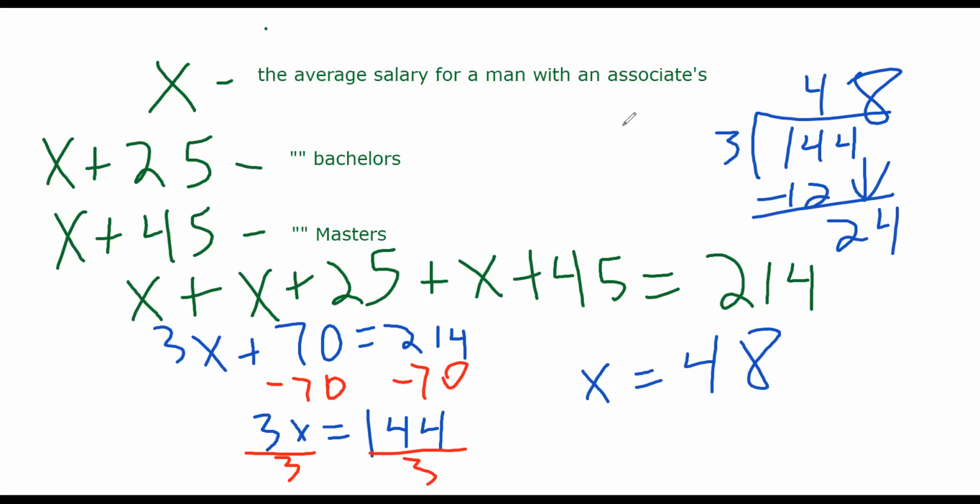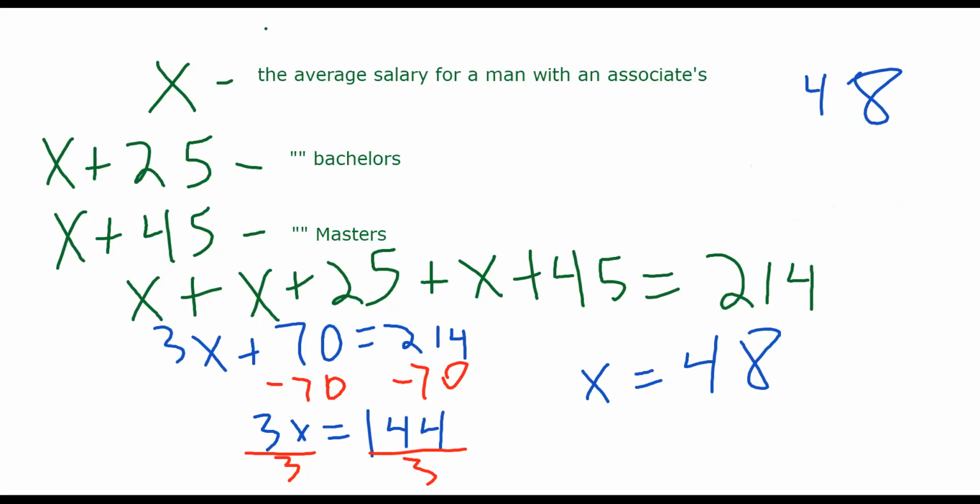Now that doesn't mean the second you get an associate, you're going to go get a $48,000 a year job, because you're going to have people who have had an associates but also have been working for 20 years in that field who are going to make more money and drive that average up. So that's not the entry level, but that's good to know. An average of $48,000 per year if you have an associate's degree. It doesn't take work experience into account.